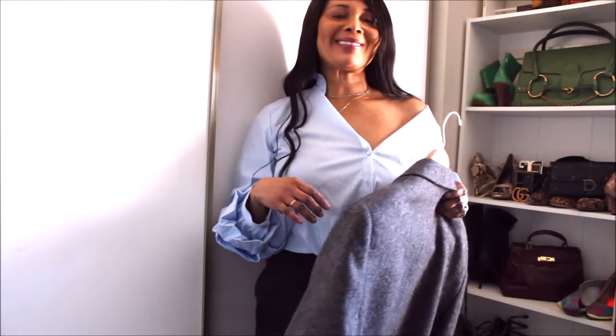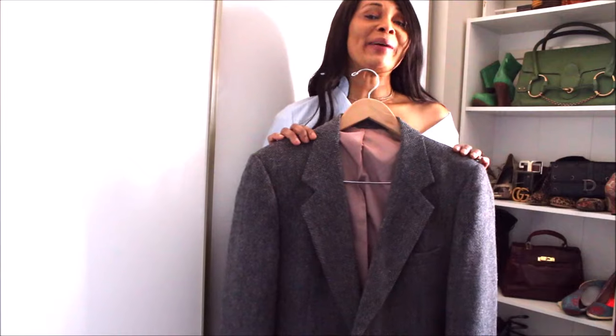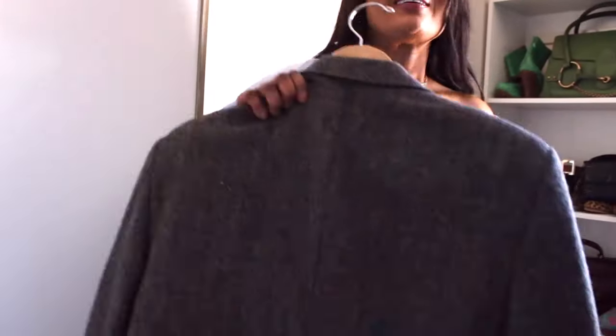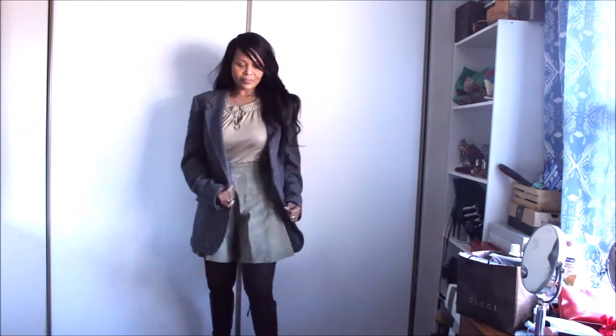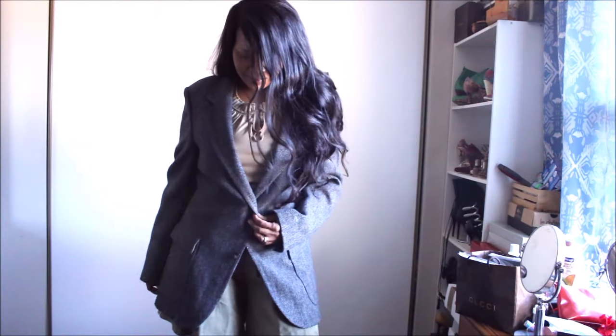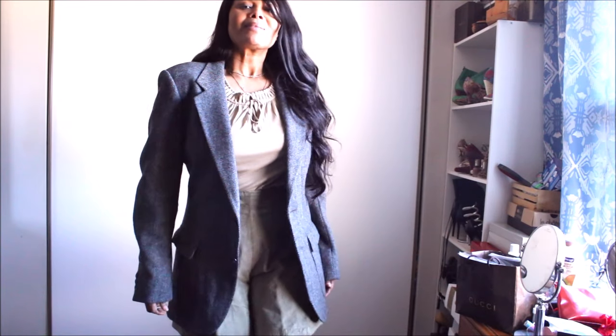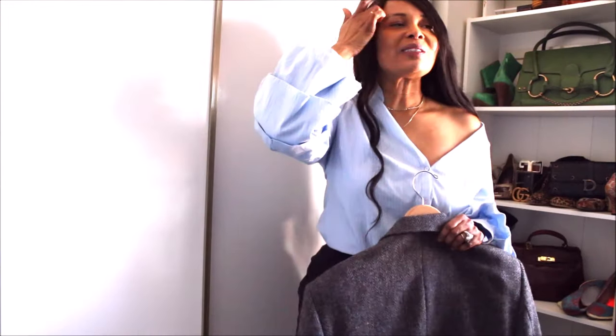The first piece is this herringbone blazer. It's just beautiful. I like the cut of it. I'm telling you, it's like tailors of long ago, they lived up to their name. They were called tailors for a reason.